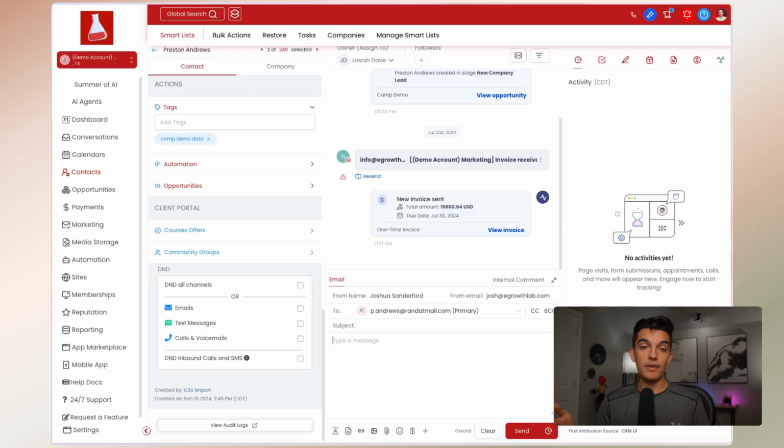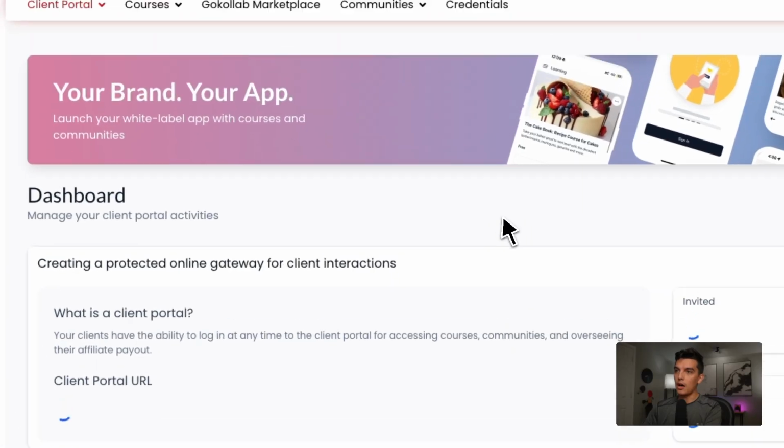And that's why having the option of doing a push notification is important, and I highly recommend that you tell people when they join the community to also download the GoKollab app, or if you're using a white label community app, you can do the push notifications through there, but your emails and text messages may not go through. I will show you briefly how to do that white label membership app.